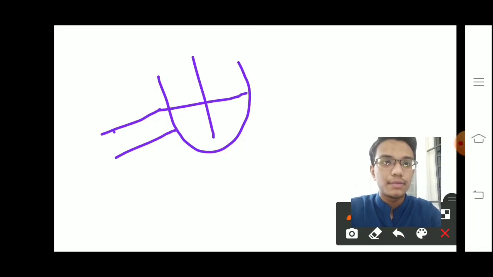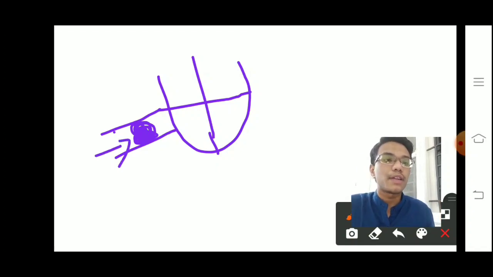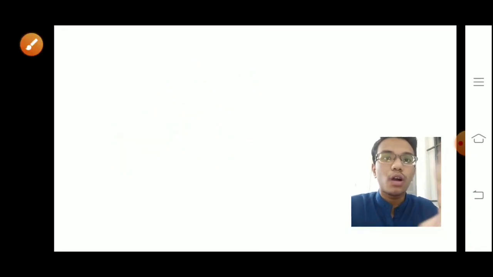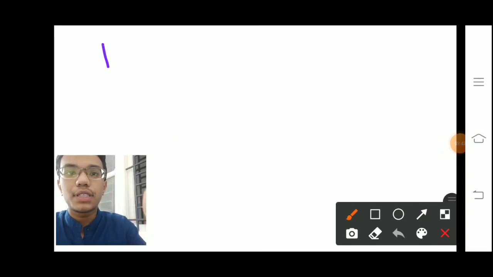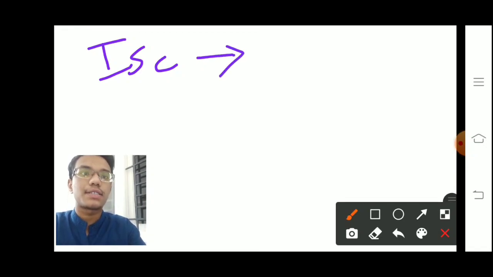As you know, suppose this is the blood vessel and this is the heart. And here you have that occluded blood vessel. The atherosclerotic plaque is occluding the blood vessel, and thrombosis has occurred which has totally occluded it. Now the blood flow cannot pass through this blood vessel, leading to myocardial infarction. Initially ischemia occurs, and if this ischemia persists for some time, irreversible injury occurs that leads to necrosis.